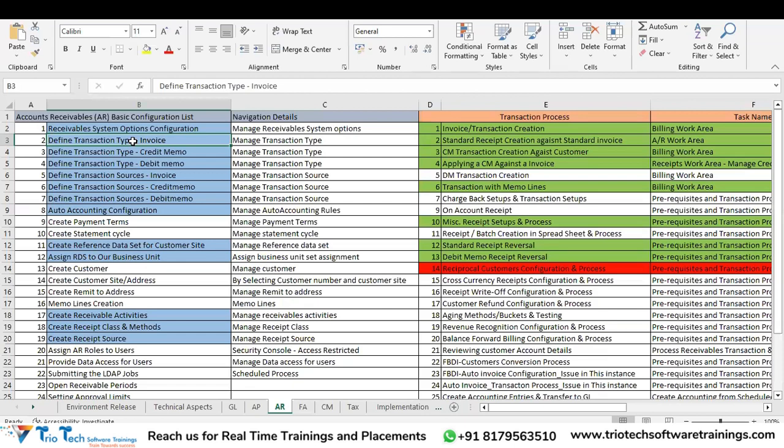There would be multiple revenue streams, multiple revenue items that they might be having. Accordingly, if they want the type of invoice to be defined, so that whenever the accountant sits down to create the invoice, simply by clicking, you are kind of defining a template for each of the types.